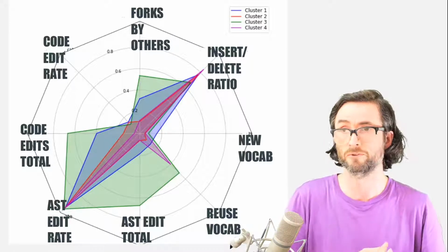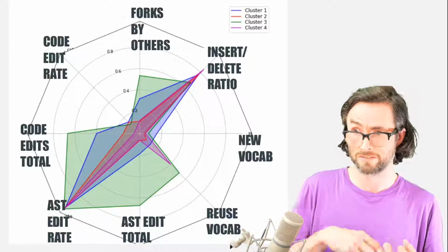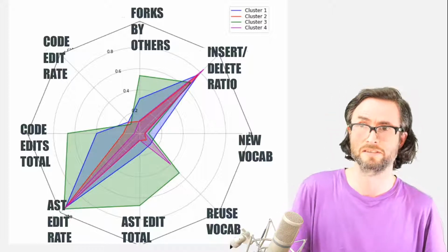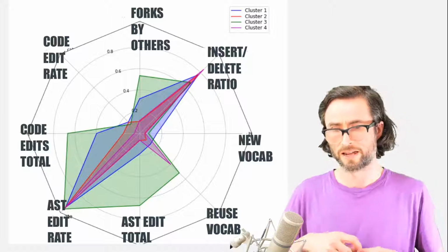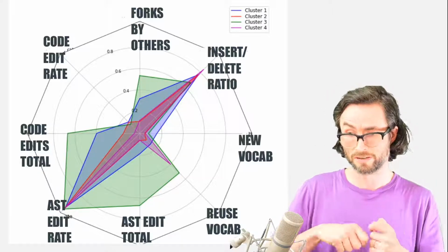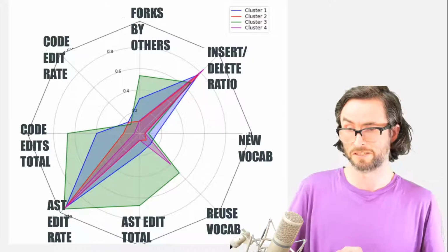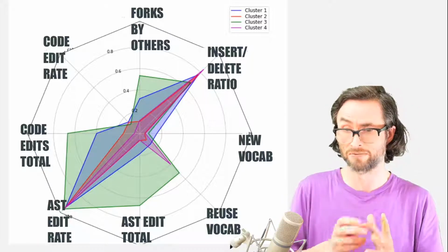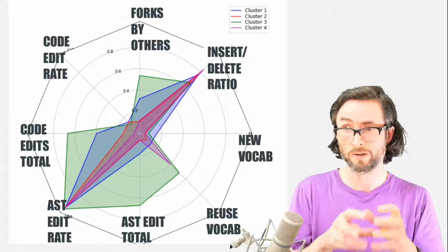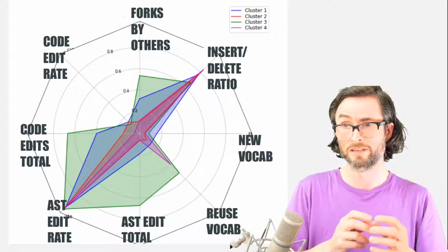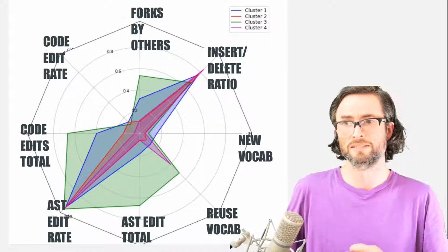And it's got high levels of AST change rate, so you can see they're making lots of edits on the AST, rapid edits to the syntax and structure of the program. And then other clusters are characterized in different ways. They're much more about high exploration. The purple cluster there has a high insert to delete ratio, which means there's lots of deletes going on relative to insert. So students are putting code in, taking it back out, putting code in. As you saw earlier when I was working on the Code Circle environment, I did that too.